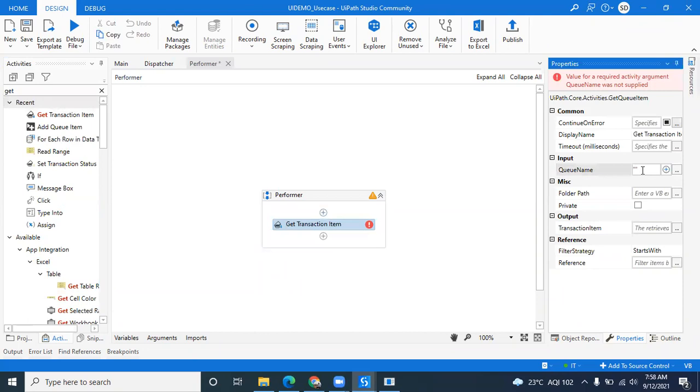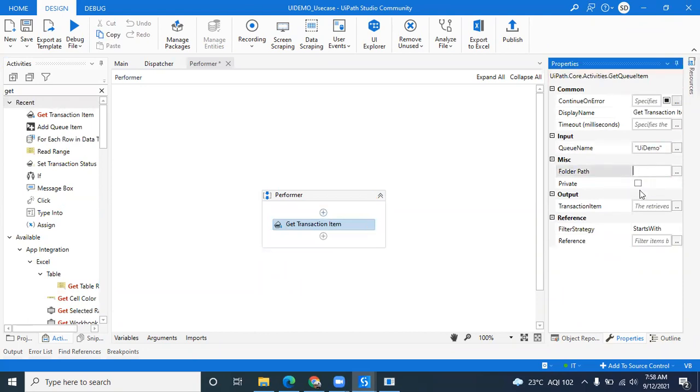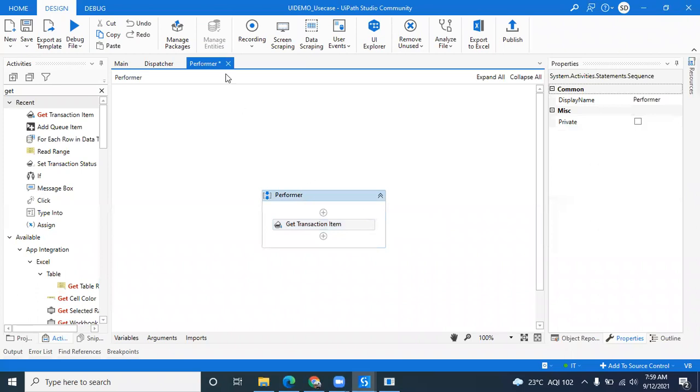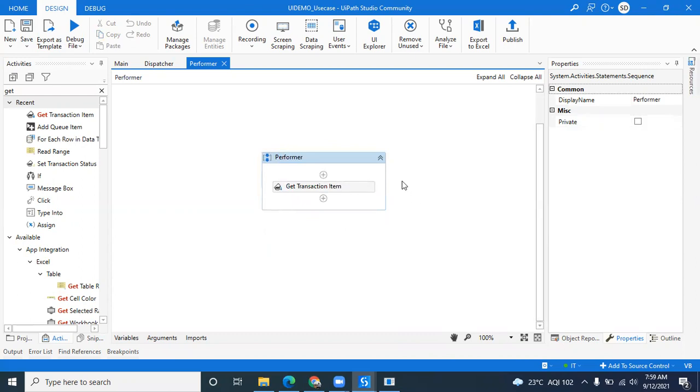Again, queue name is UI demo, folder path is RP batch, and you can create the transaction item variable, out transaction. Now here you can find your specific value of the queue.